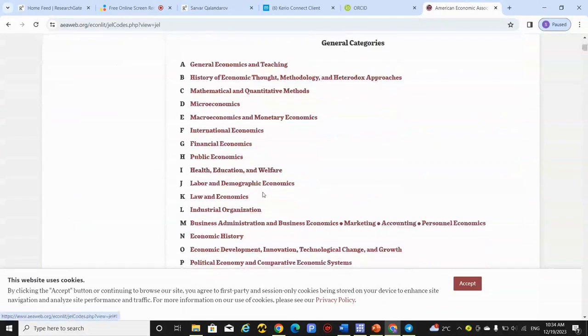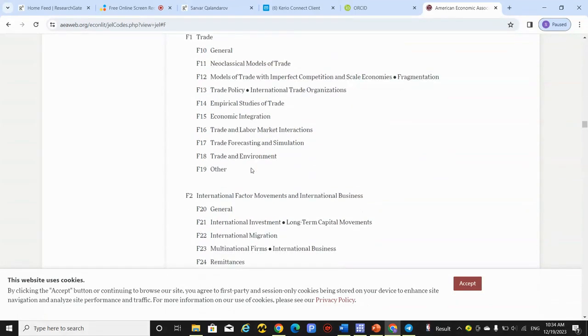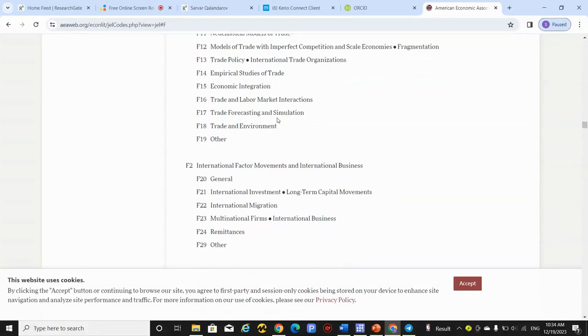Now these are the names of economic categories generally, and we are international students, that's why I just click international economics, and we are working on another country. It also counts. We have to choose international economics and the sector you are working on. For example, somebody may work in trade and environment.